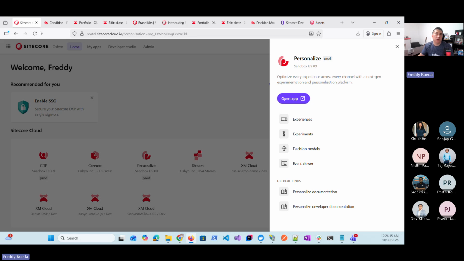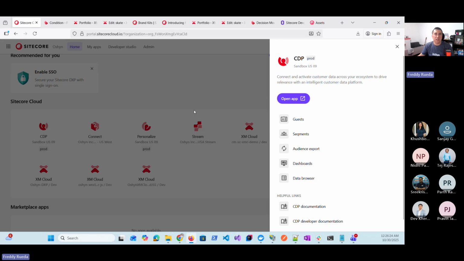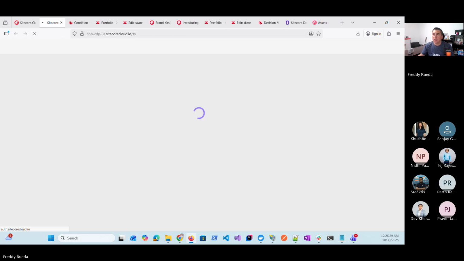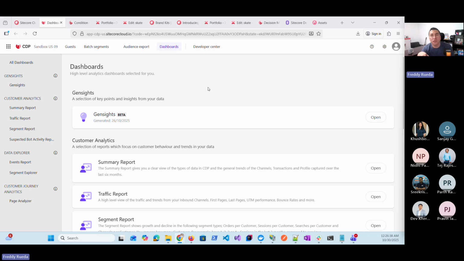And finally, to close this session, I want to show you the CDP dashboard, the Gen Sites, and also code assistant. As I mentioned before, in any option where you are able to write JavaScript code, you can use the code assistant. And in CDP, we have this Gen Sites dashboard.